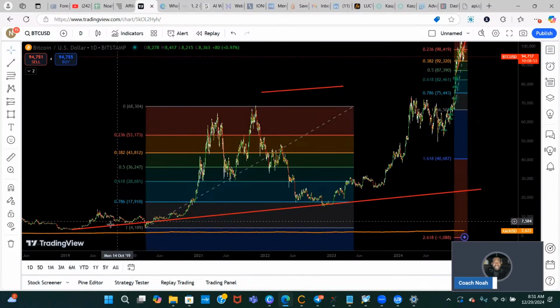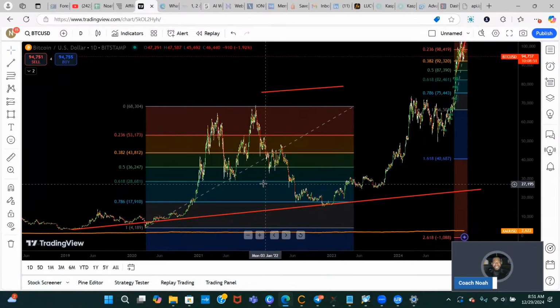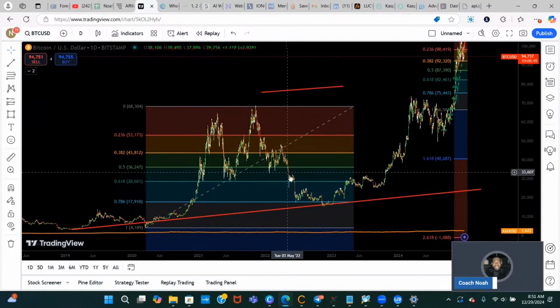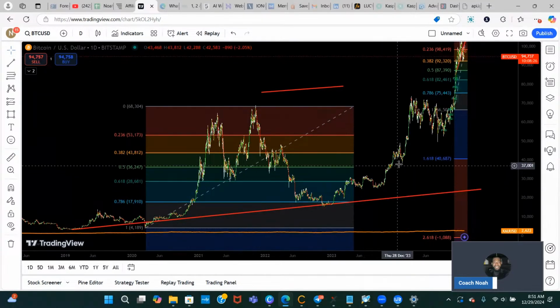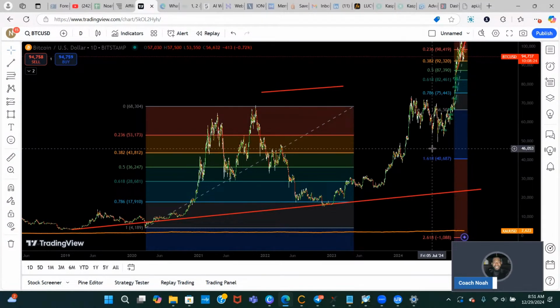All right, so I actually had this trend line drawn, and I was telling myself, when it retraces back to this trend line, I need to get in for a buy, right? So this was a perfect opportunity in December 2022. Perfect opportunity to get in for a buy when it touched our trend line, right? Came all the way back, 70% retracement. Should have been enough for a buy all the way till now, right?